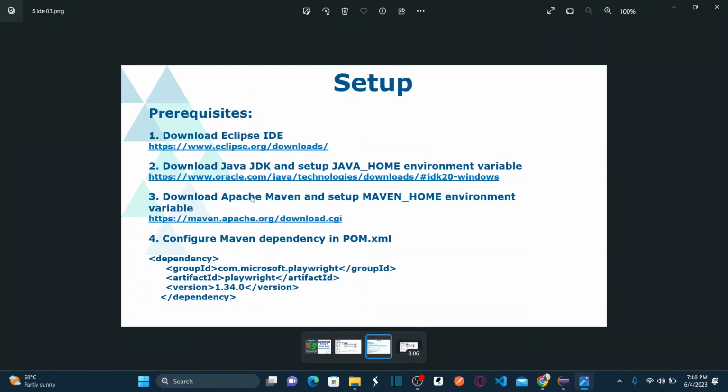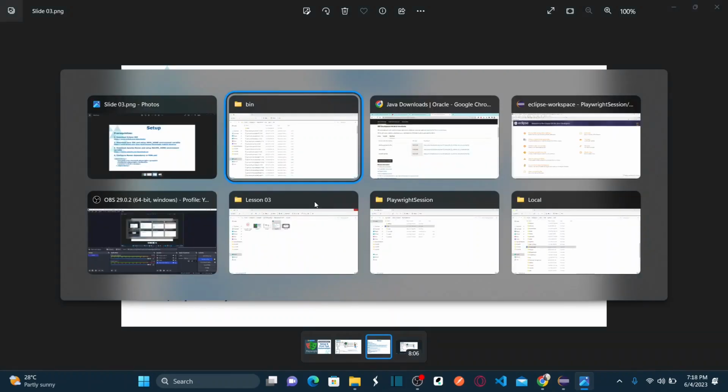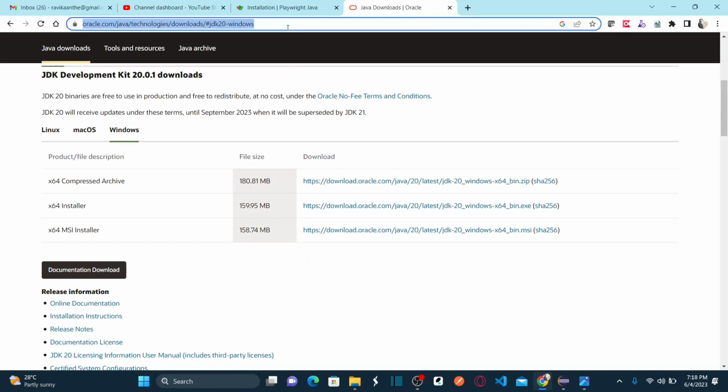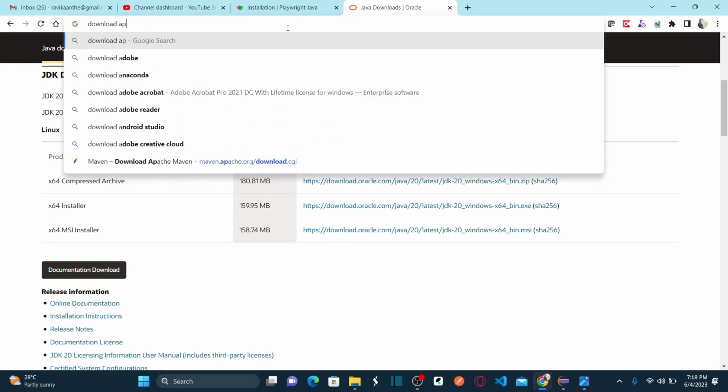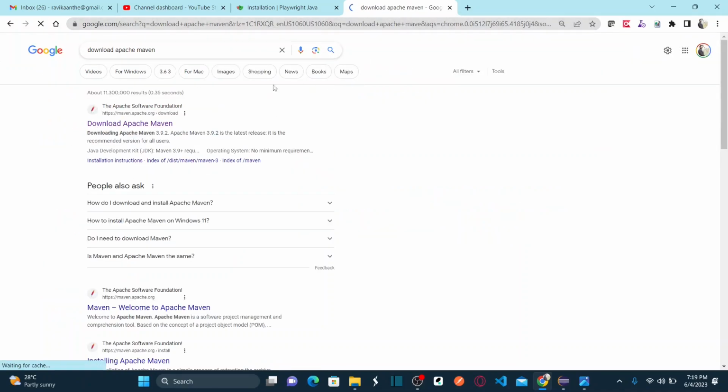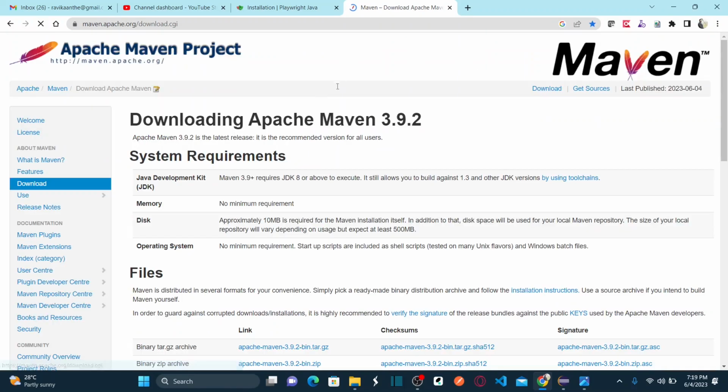And then you need to download Apache Maven also. For that you just need to go here, download Apache Maven. I'm going to provide all these URLs in the description, so no need to worry. This is the official Apache Maven website.